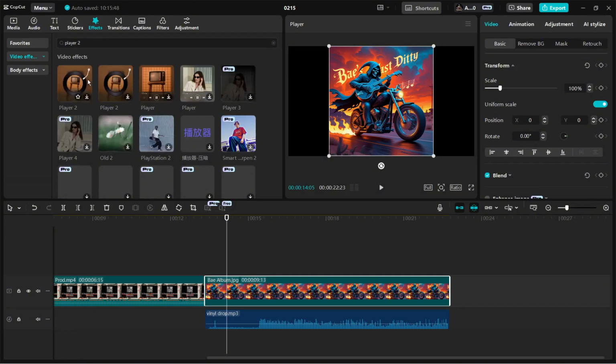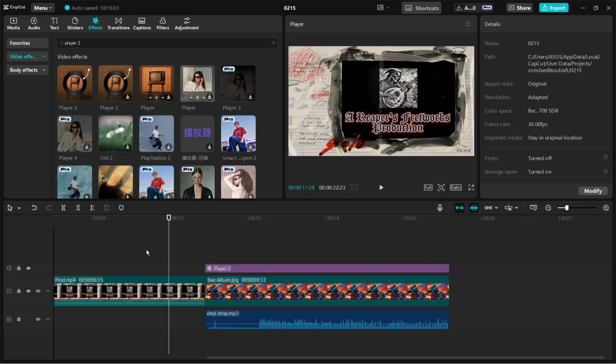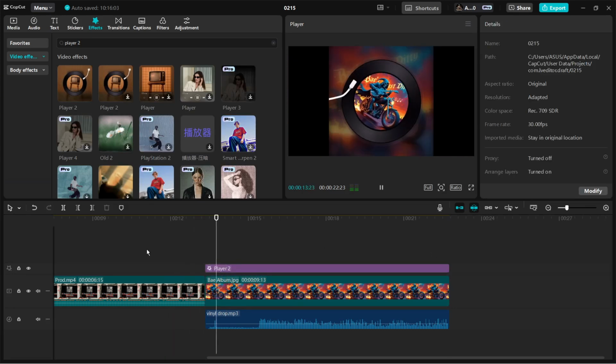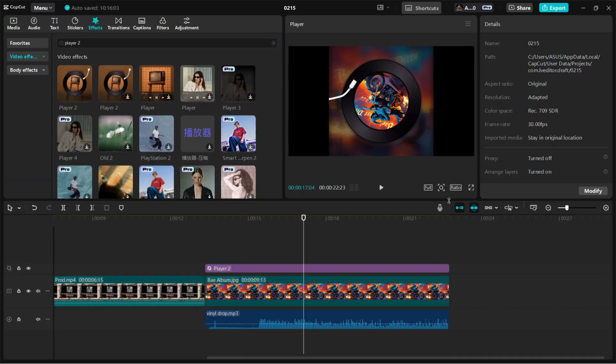It's going to give it like an old school record look and feel to it. So yeah, I really love that effect. That's kind of cool. Makes it feel vinyl.